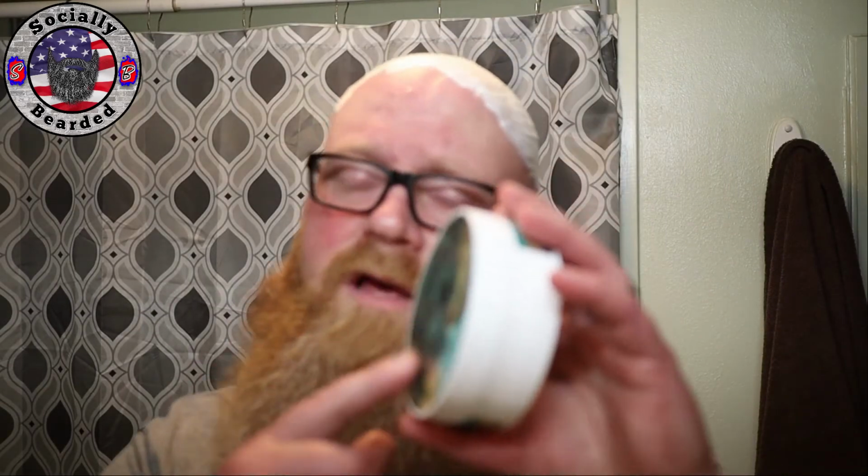So yep, guys, that is how you lather a hard puck soap. There are also, not this particular soap, but there are also soaps that come in tubs that are similar to this that are also really hard. You can do the same thing. Just put the hot water on top, leave it for 3 to 5 minutes. Even some of them you can leave longer than that. You'll figure out about how long you want to leave it the more and more you use it.